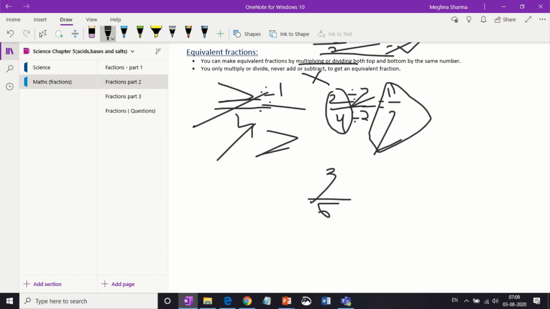Comparing of fractions, I will tell you in more of my videos. Now for this again, if you multiply 1 by 2 by 2 by 2, as I divided it with 2 to reduce it, you get the same fraction, 2 by 4. These types of fractions are said to be equivalent fractions, the equivalent fractions of the specified fraction.